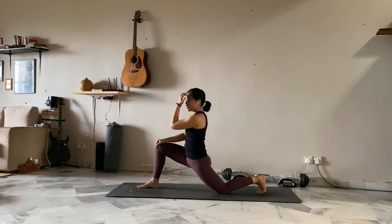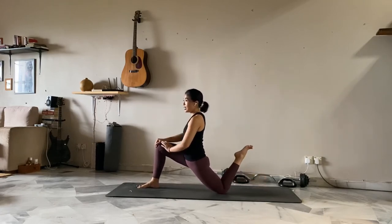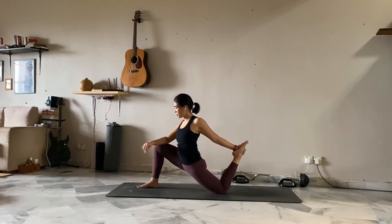Now only if you can, if this is not too much for your knee or even your hip, you have to bend your left knee, catch your left ankle.